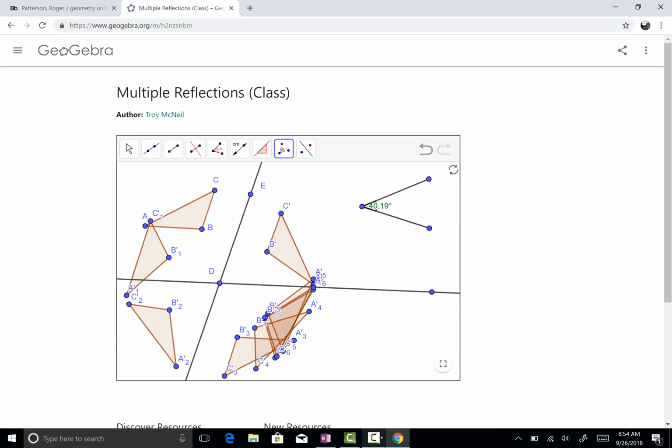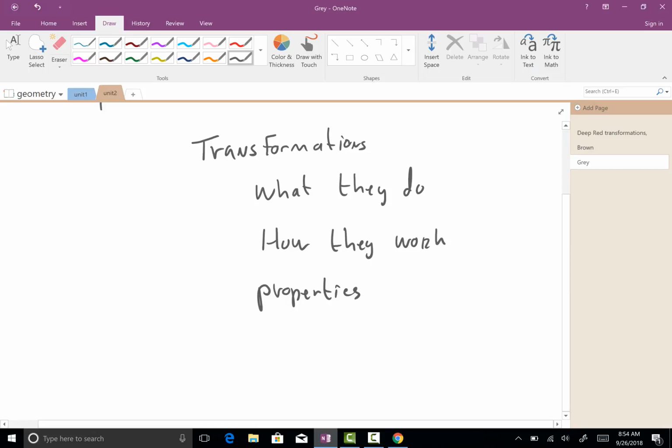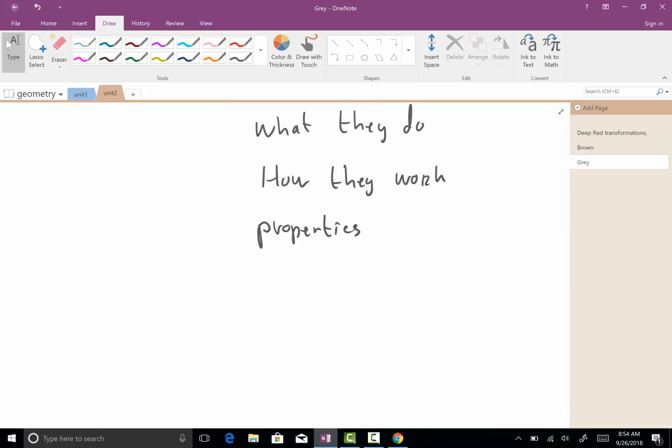Okay, so Kennedy is right. It's going to be a rotation. Two double reflections are always going to give us a rotation. I can move the lines to get it to line up. Okay, so two reflections to do that. So I'm going to write that down in here. Two reflections over intersecting lines.